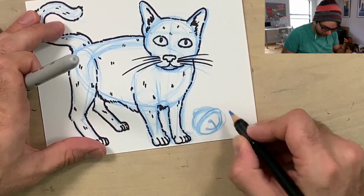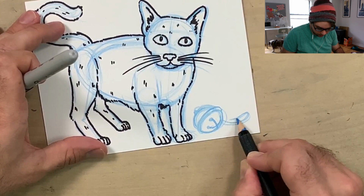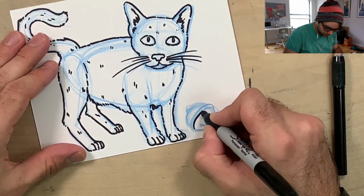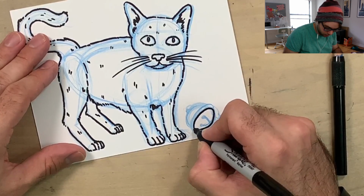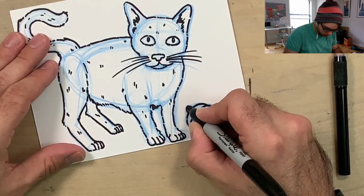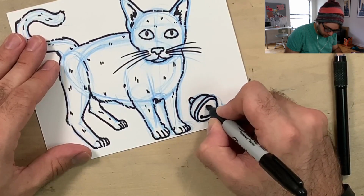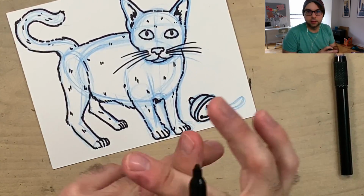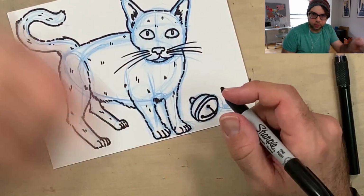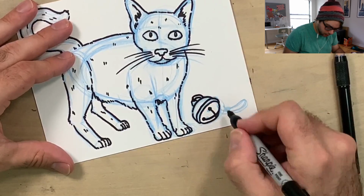And we're gonna put it on a little ribbon, just so the cats like ribbons to play with. So we'll do that. Cool. Let's go ahead and draw our little Jingle Bell. So I drew a circle with a little line going around it. And then I'm gonna draw the Jingle Bell part. If you've seen them, they have a little crisscross opening in it, and it's metal, and then inside is a little ball that rattles when you shake it. It goes jingle, jingle, jingle. Anyways, a cat will probably think that's really cool.